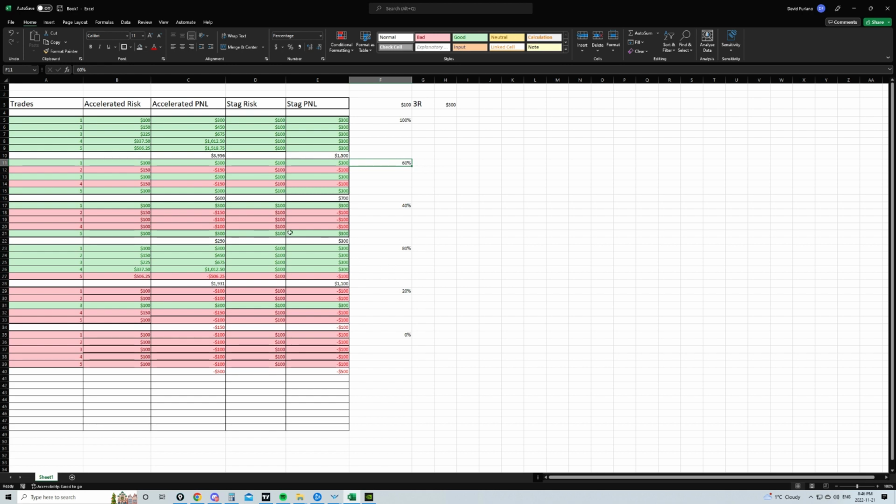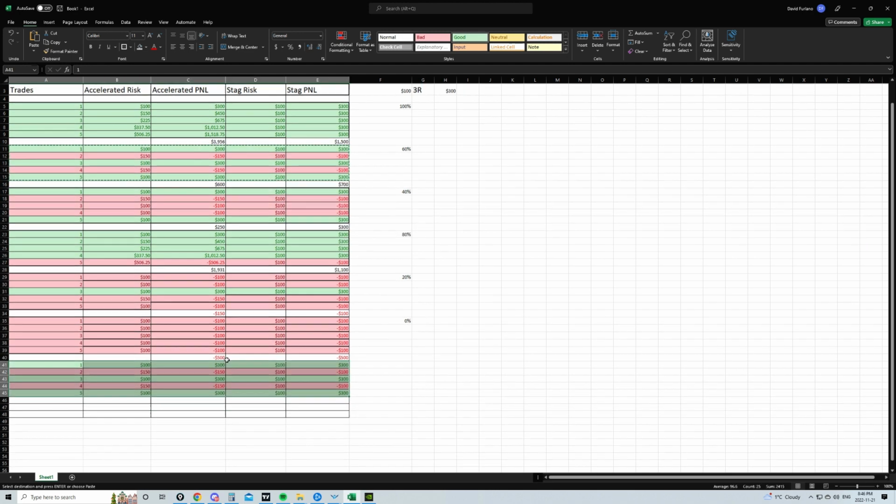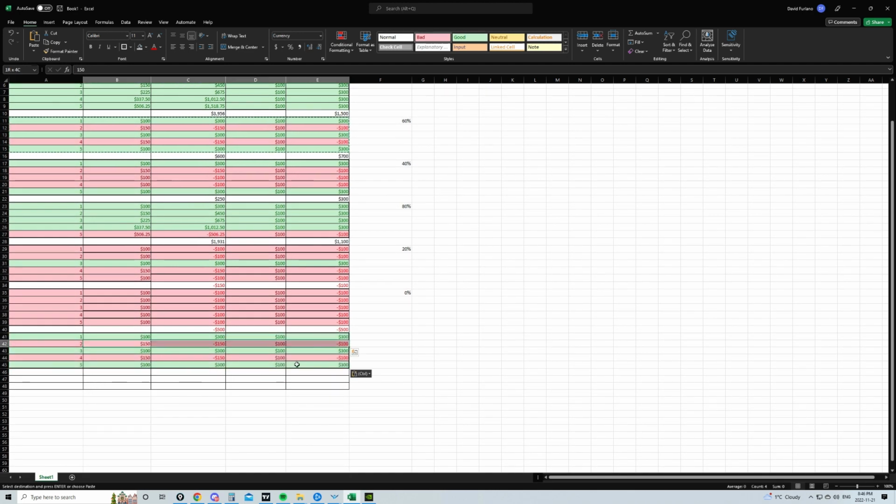You have a 60% win rate. This value is not always going to be the same on the accelerated risk approach. Why and how? Well, if I paste this down here, let's just say this row was here, right? And we go 100, so we lost 100, and then we would risk 100 again, so we lost 100. These two are good. The next trade, 100, we won 300, same with the stagnant. The next one here would be 150, but we made 450.